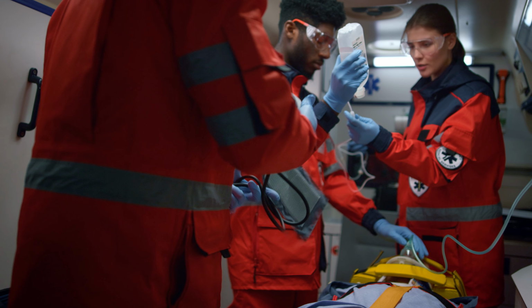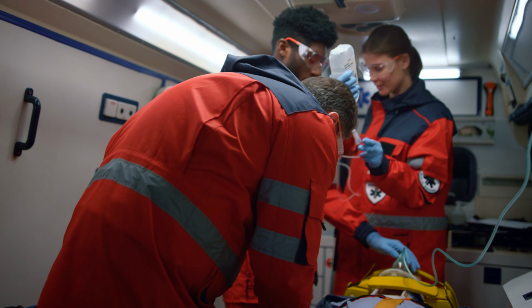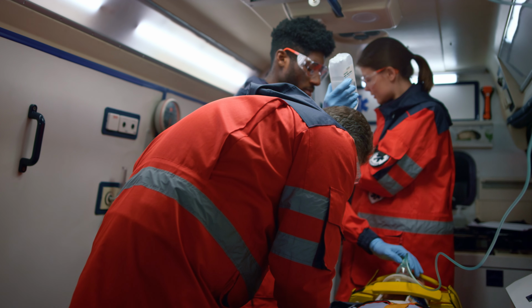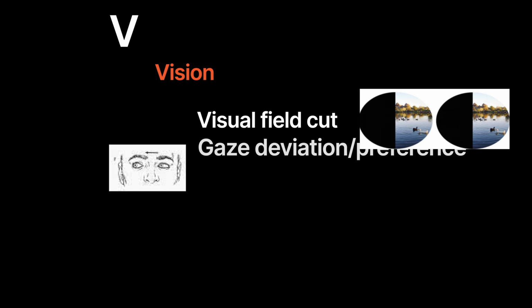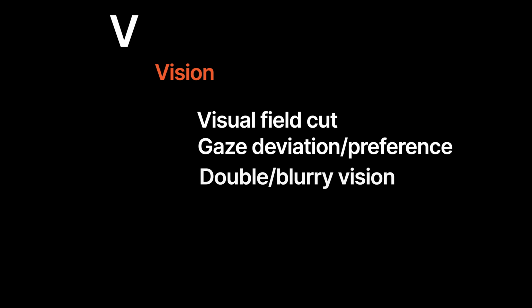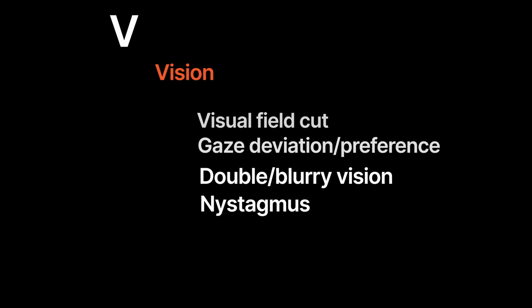The EMS team, when they show up on the scene, they run the VAN assessment tool to see if the person is having a large vessel stroke. And as we talked about, the large vessel occlusive stroke gives us what is called cortical sign. So the V in the VAN stands for vision. So the individual might have a visual field cut. They could only see either the right or the left part of the world, or their eyes are now midline and they moved to one side. Either they have a left gaze preference or deviation, or a right gaze deviation or preference. And also the individual might complain of double vision, or they might have what is called nystagmus, where their eyes are kind of dancing. These are all signs of a large vessel occlusion.